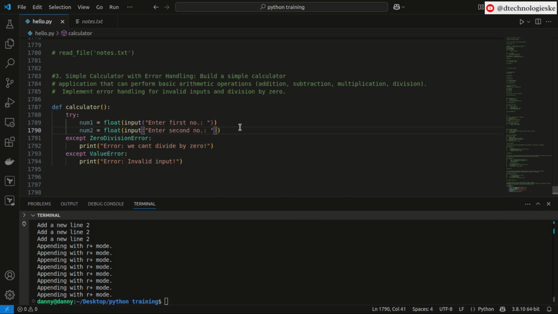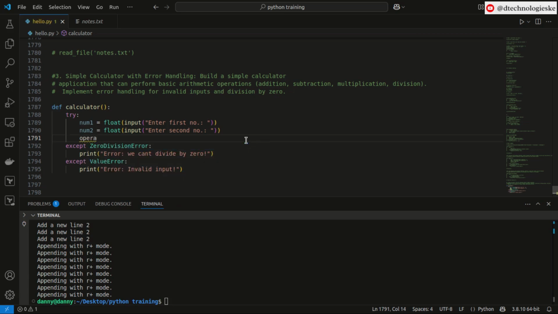All right. So once we get the two numbers, we should now get the operation from the user, because these two numbers, we can either do addition on them, multiplication, subtraction, or division. So instead of doing all of them at once, we should at least get this input from the user. So let's talk about operation.